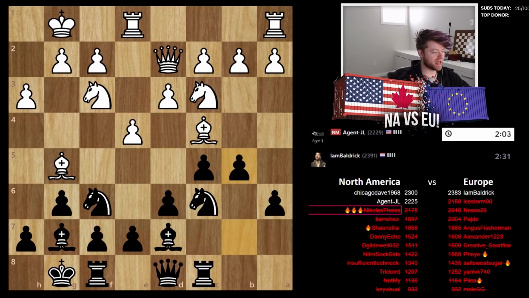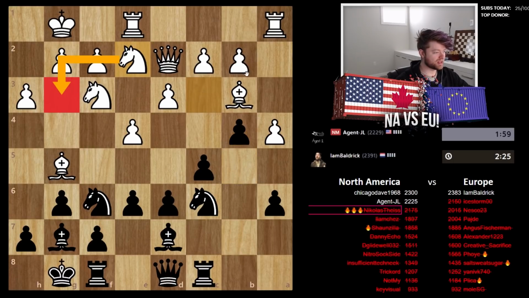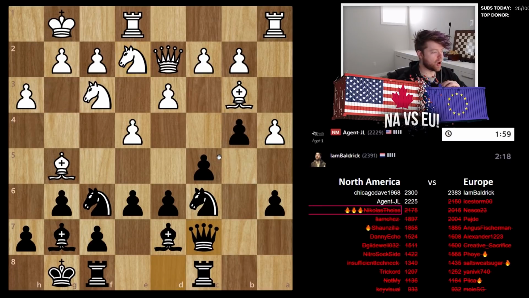Chance for Agent JL, who's down on time here. A3, give your bishop some space. A4 he goes for. After this, maybe knight e2. Reroute that knight to g3. Reasonable position here. Pretty balanced. Flaneur looking on, wondering if he will be needed. Summoned into the roster.